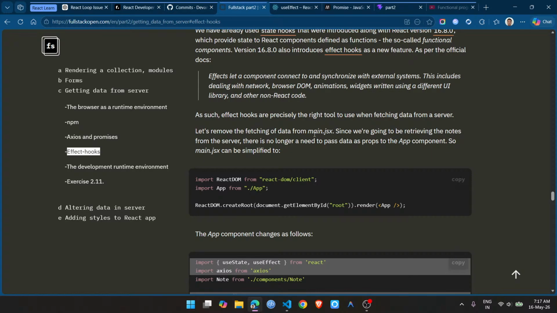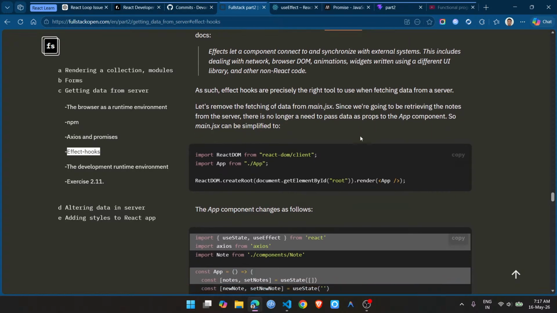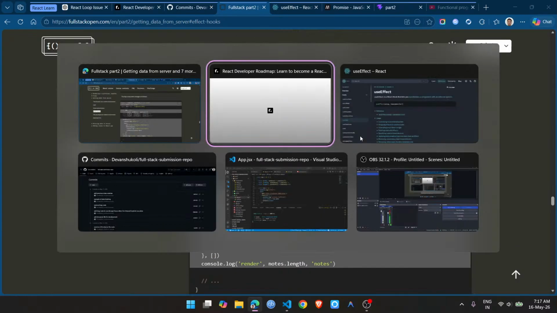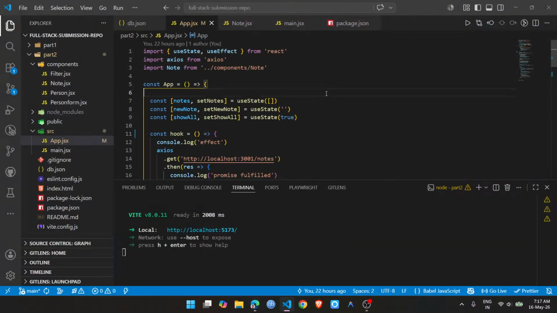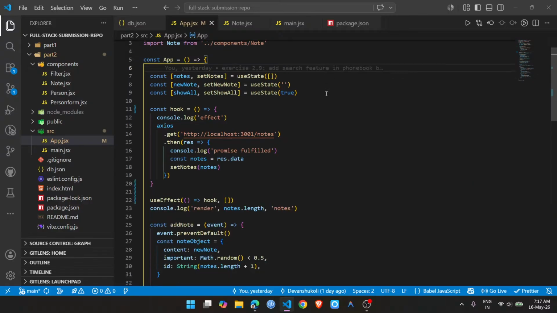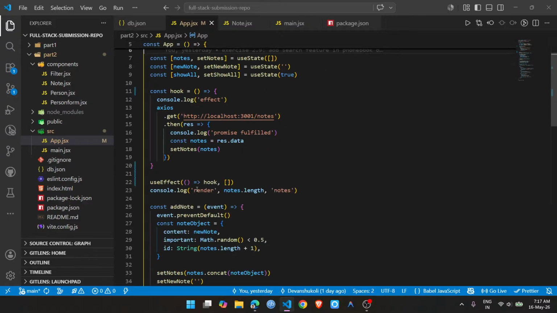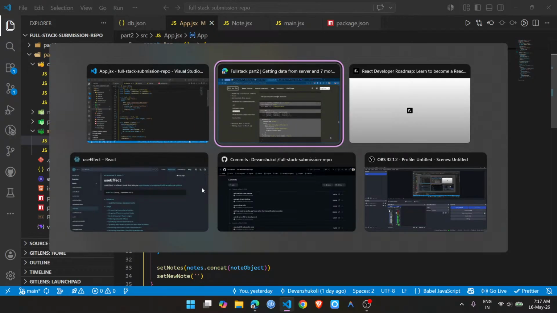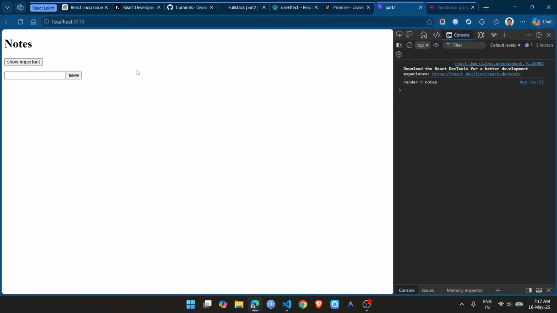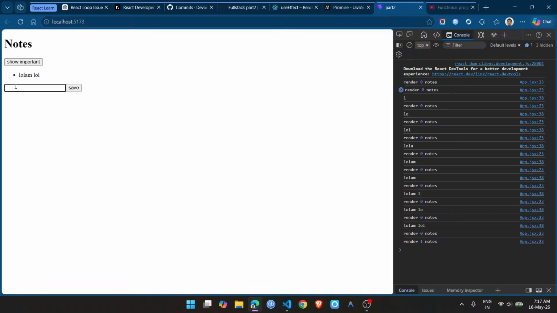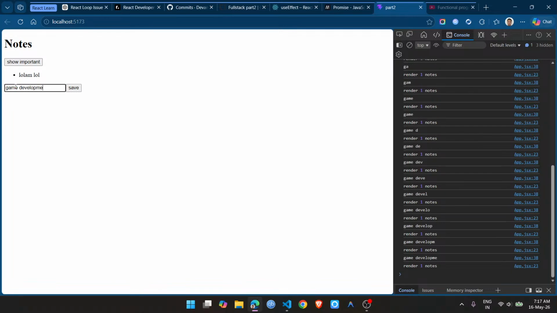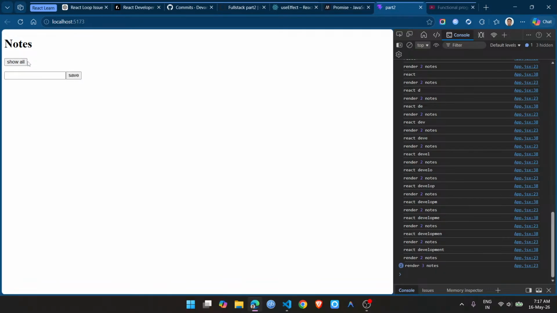Let's remove the fetching of data from main.jsx since we are going to be retrieving the notes from the server. I think I was messing with it yesterday, and I implemented the useEffect hook to see, show important notes, zero render, in development.